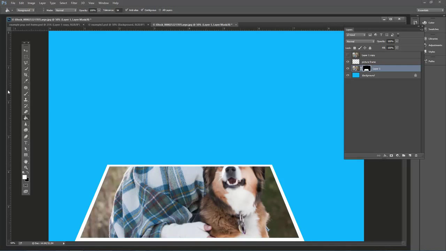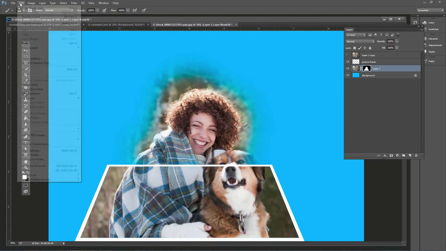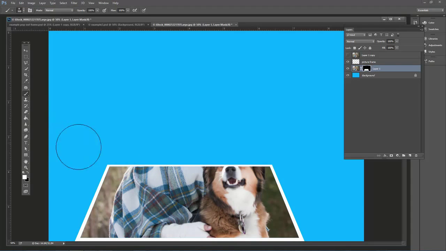And we can adjust this. This is a mask, remember? So if you want to paint in white, you'll kind of see what would happen. If I painted in white, it would come in, but we don't really have the edge there, right? And also that picture frame still is in there. So I just did edit undo just to kind of give you an idea. These masks are not really erasing. They're non-destructive erasing. We can bring back the pixels by painting white in. Painting black in will mask out the pixels.